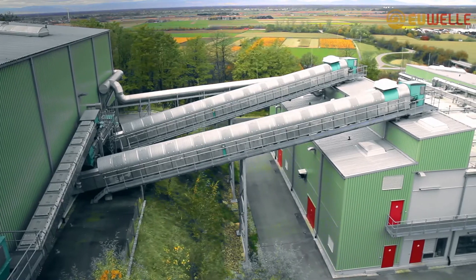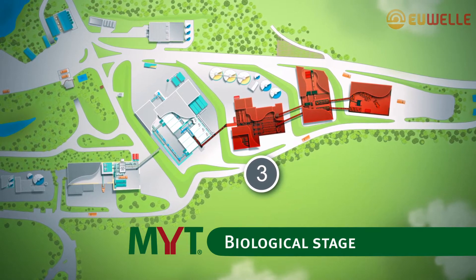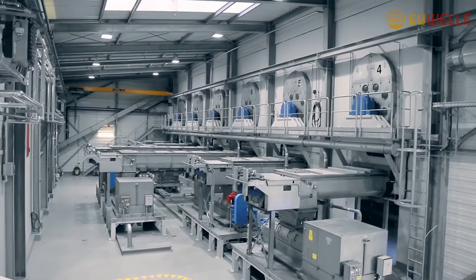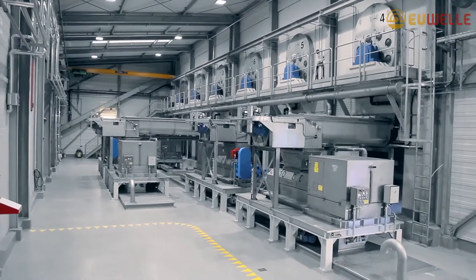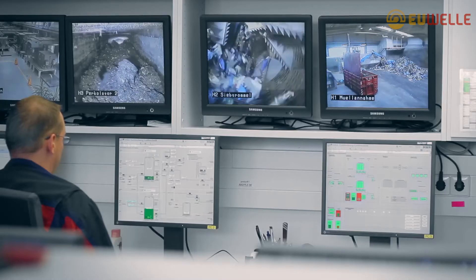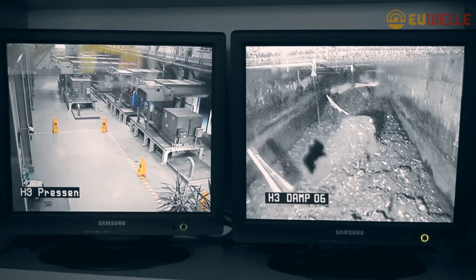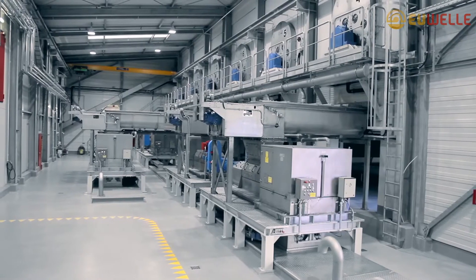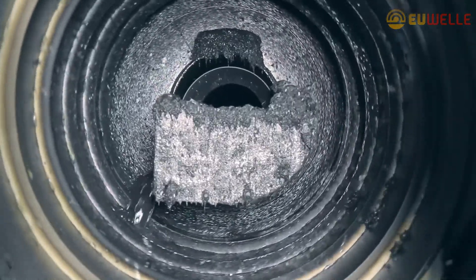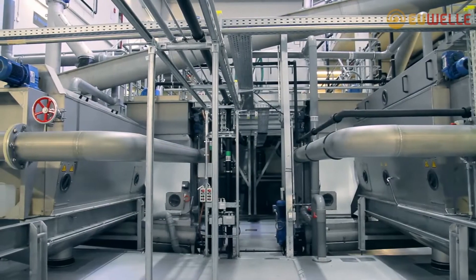The checked and processed waste then proceeds to the third step of the process, the biological stage. In the Intensively Tested Multiple Zone Reactor, MZR for short, the waste is selectively reduced in size and homogenized using a horizontal agitator. Processed water is added as part of a cycle, thus ensuring appropriate unchanging consistency. After being in the mixer for a short period of time, presses are used to separate water from solids. A portion of the microbially assimilable organic material is washed out with the resulting press water, then purified several times and used to generate energy.